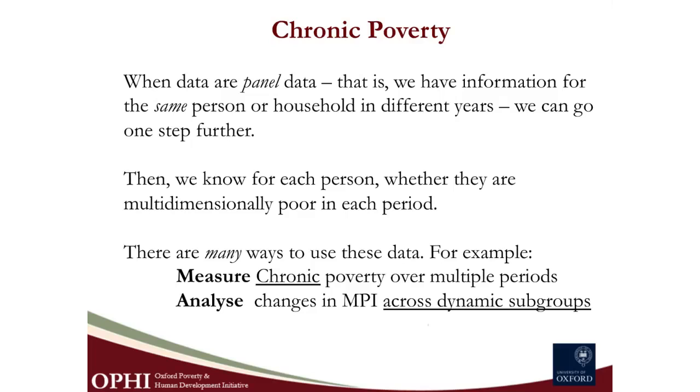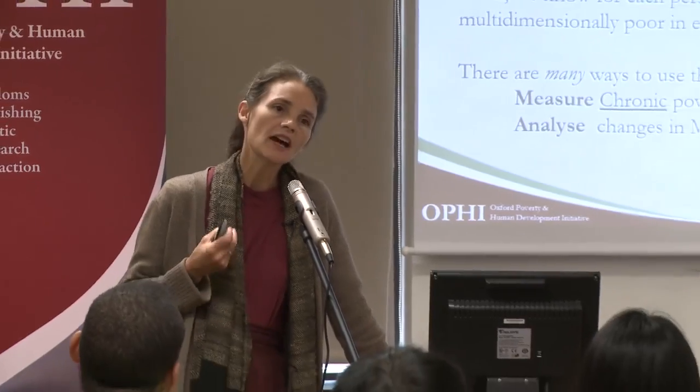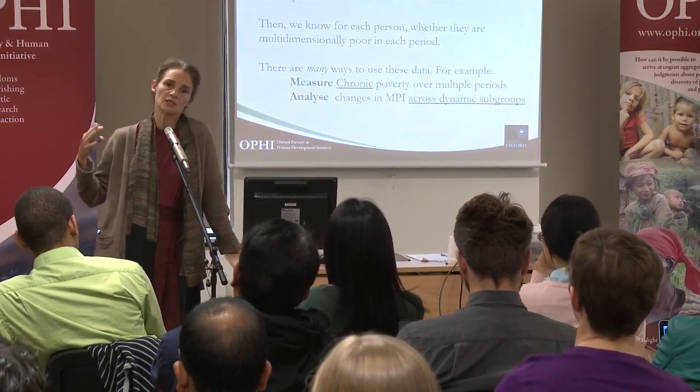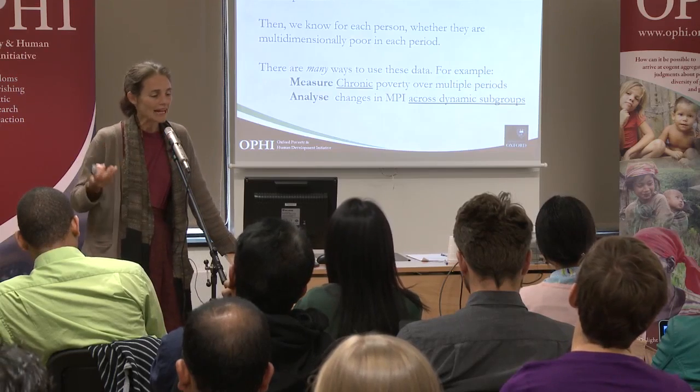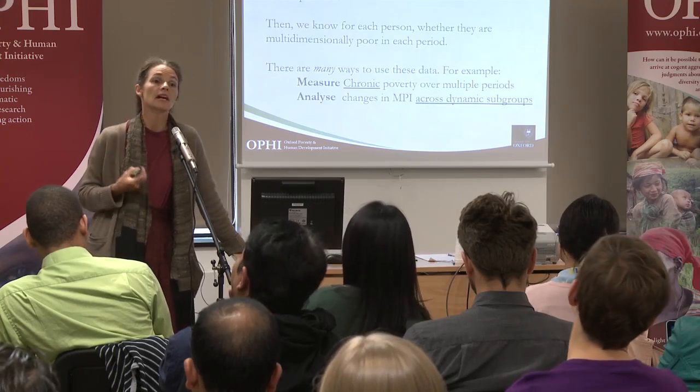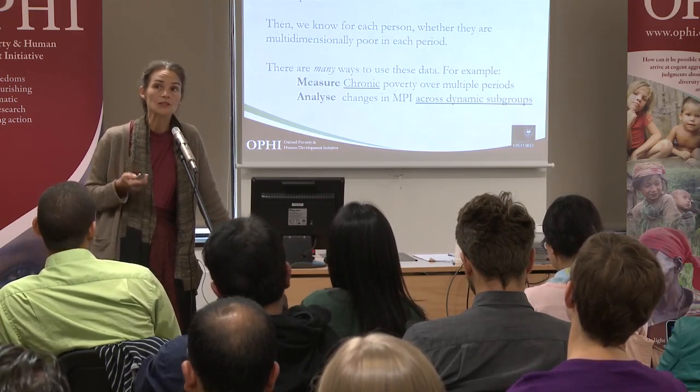But when we have data for the same household over multiple periods of time, how can we think of multidimensional poverty data? Or how can we analyze those data to illuminate multidimensional poverty? One is to ask, in a sense, who is chronically poor? Who is multidimensionally poor not once, but in multiple or even all periods for which we have data? And so to come up with a measure of chronic poverty. And the other is to identify the kinds of poverty transitions that different subgroups of the populations experience, which we call dynamic subgroups, and then analyze changes in MPI for each of these subgroups. So decompose, but now not by region, but by the type of poverty transitions they experienced. So I'm going to talk about both of these in turn.